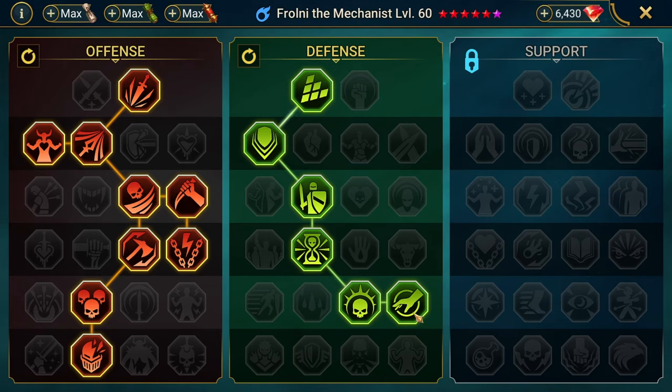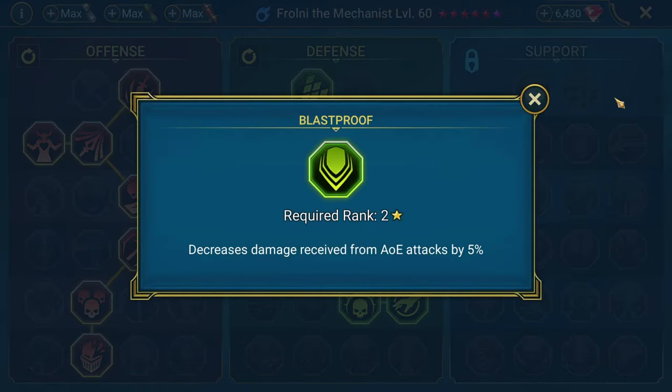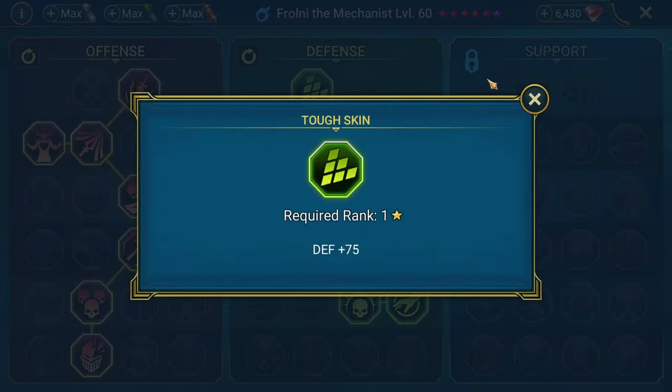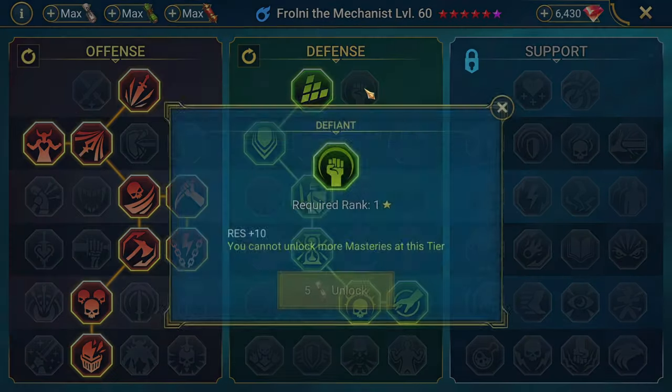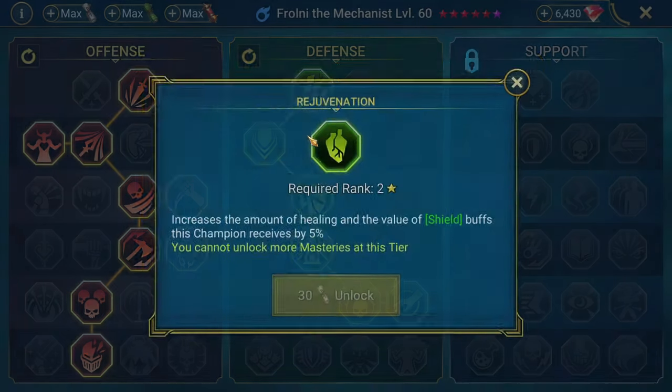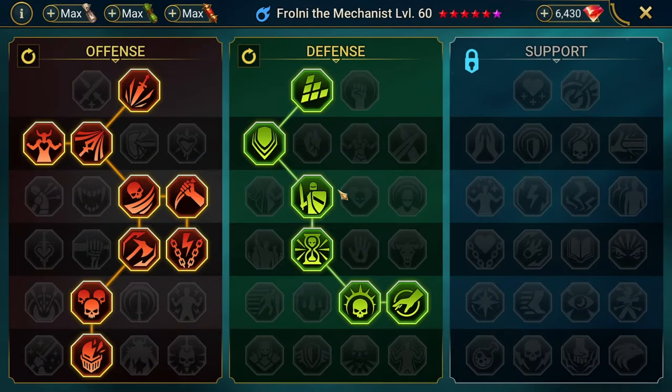And we're taking counterattack masteries. We're taking the decreased damage from AoE attacks by 5%. Me personally, I probably would have taken this route here. I probably would have taken resistance, improved parry, heals and shields, and then take resurgence down here and then still go with the counterattack masteries. And I'd probably take this same exact thing here.